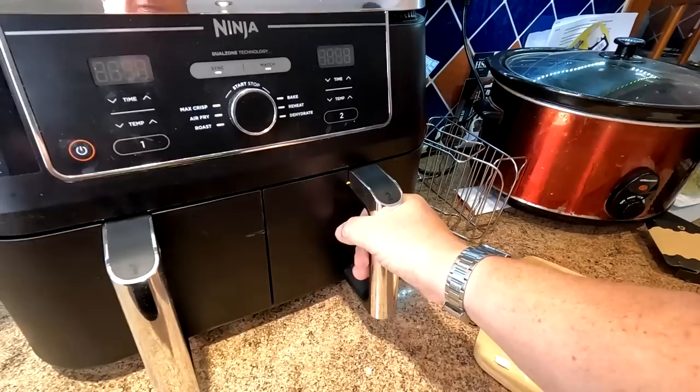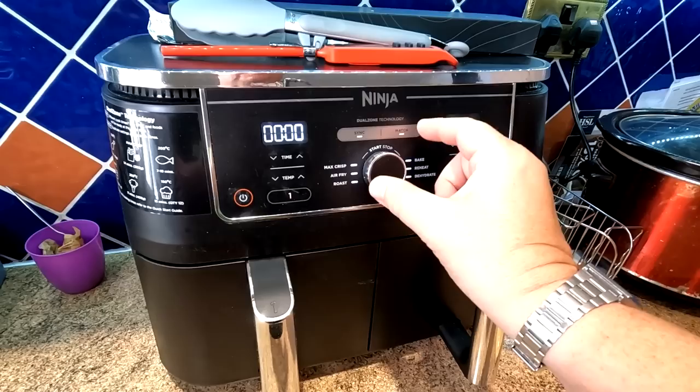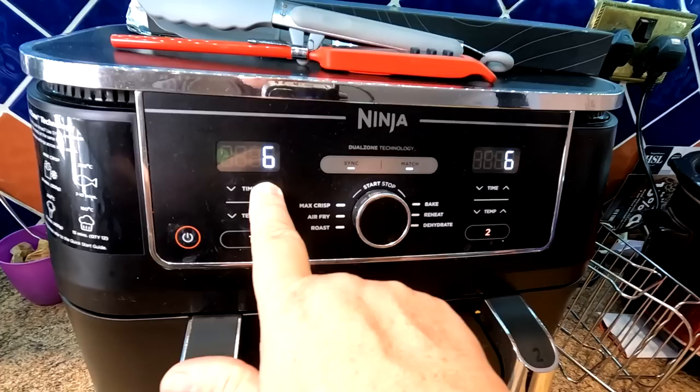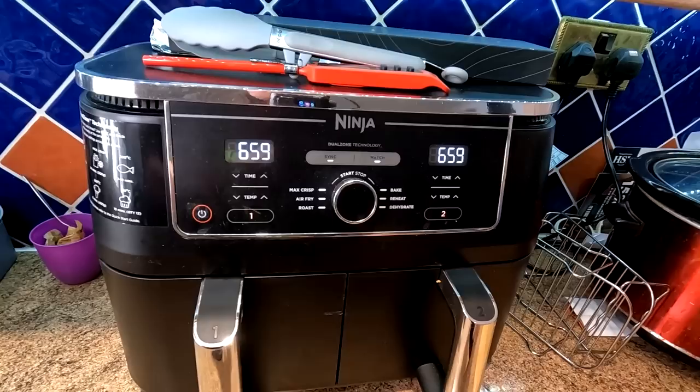So you reckon, Sharon? Maximum, Christo, match. Right, so we go match first, because we're going to put them both on to finish at the same time. So match Chris comes up at 240 centigrade. We're going to move the time up to 7 minutes, and then we're going to press start. Both of them are going to go now for 7 minutes.